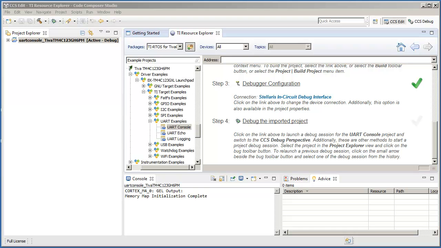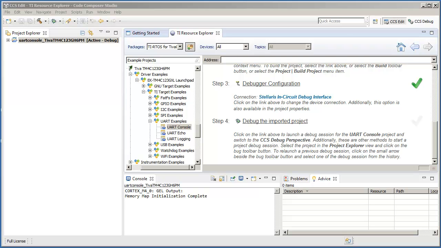The RTOS Object View, also known as ROV, is an analysis tool that provides state information about the modules used by a TI-RTOS application. For instance, you could look at things like the different tasks in your system, what state and priorities they are at, the heap and stack sizes, how much heap has been used by the application, and so on. It is a stop-mode debugging tool. In other words, you have to halt the program in order to see this information.